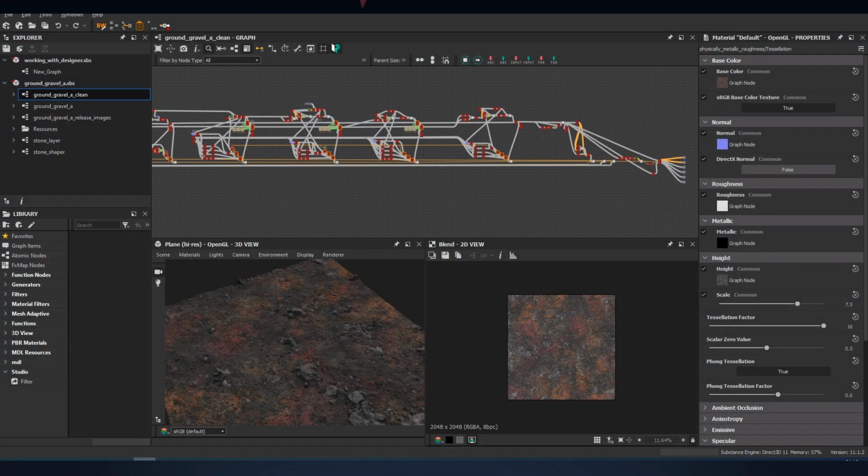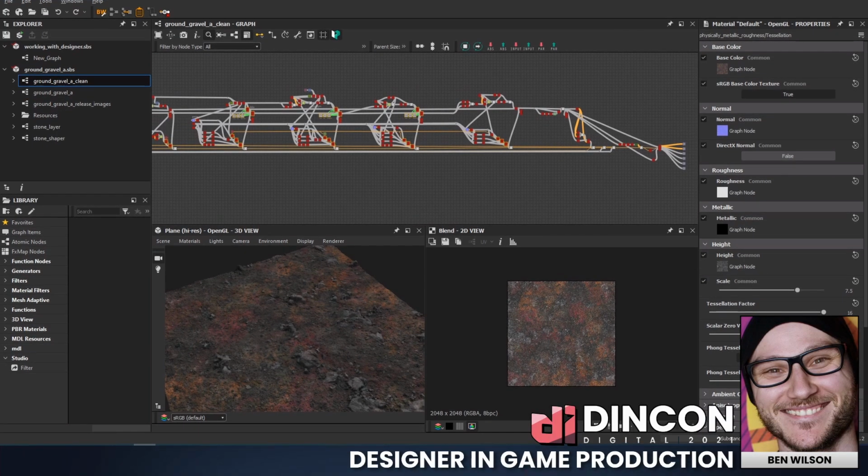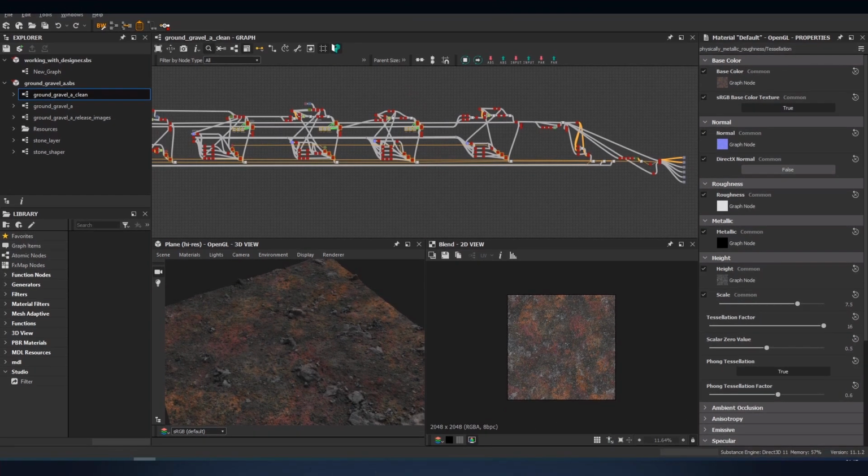I could start by introducing myself a little bit. As Jeremy said, I'm Ben Wilson. I've been an environment artist. I've been in the industry now for about coming on 11 years, I think. And I've been an environment artist for the vast majority of that, about 8 years or so. And then I moved over to material art. And then just this last year, in January, in fact, I moved over to a tech art position.